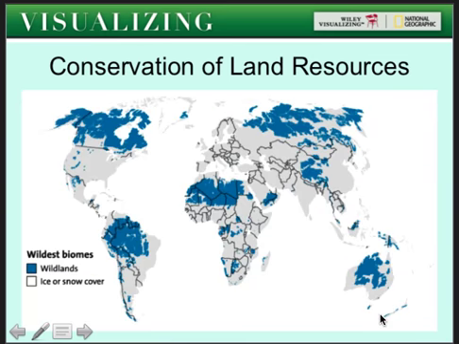And this is a worldwide map showing you wildlands indicated in blue and those that are covered by ice or snow indicated in white. The wildest areas on Earth are shown in this map. Although far from cities, the world's remaining wild places are vital to the global ecosystem. The Canadian boreal forests help clean the air we breathe by absorbing carbon dioxide and producing oxygen. With the increasing human population, many wild places could fall within reach of damaging human activity.